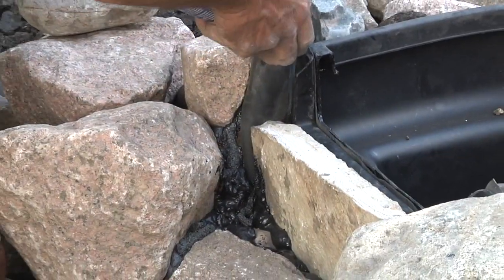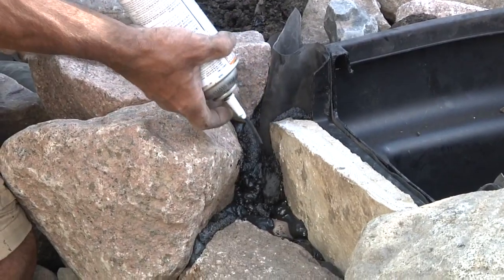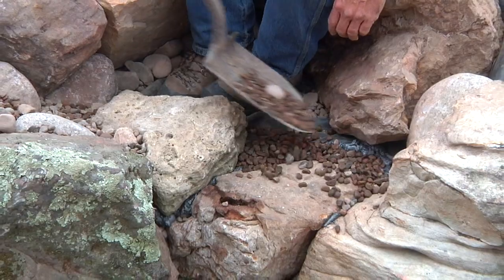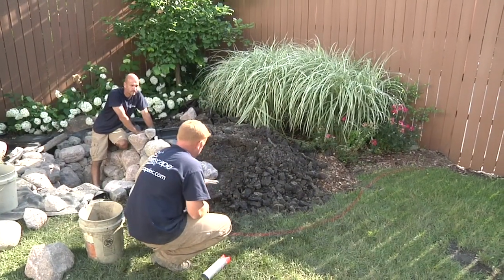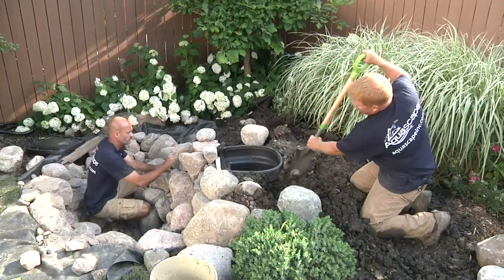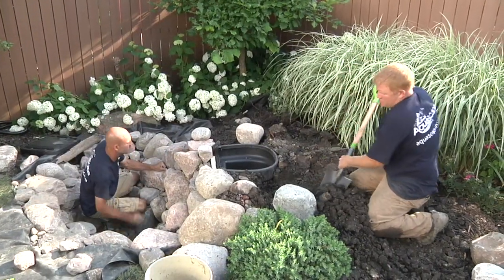Allow the foam time to cure before molding it in place. Use gravel and rock dust to help disguise the foam before it fully cures and hardens. Additional topsoil isn't always necessary, but proves to be useful for dressing up your berm. Plus, the nutrient-rich soil provides a nice base for your plants, trees, and shrubs.